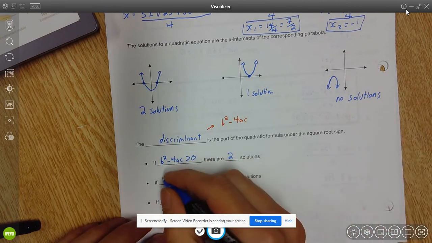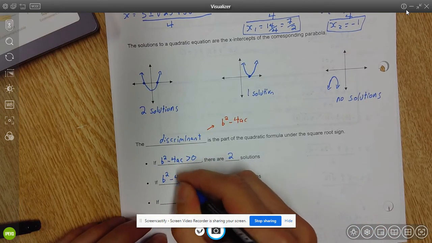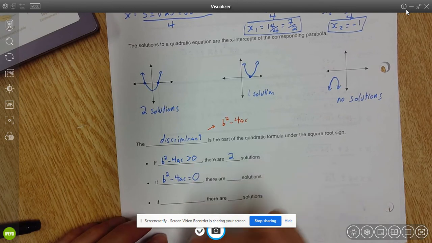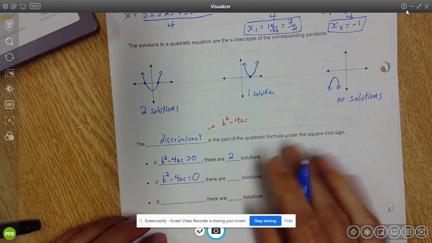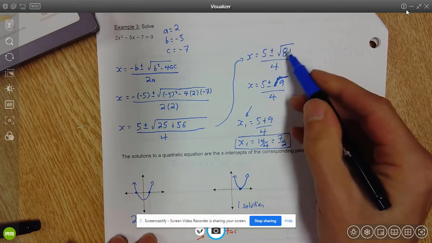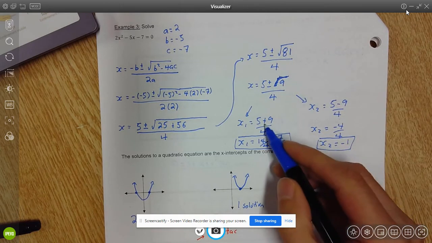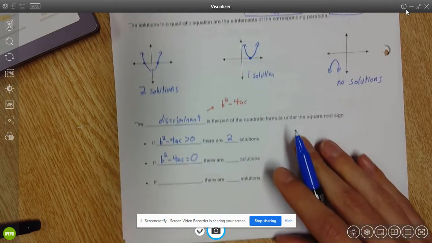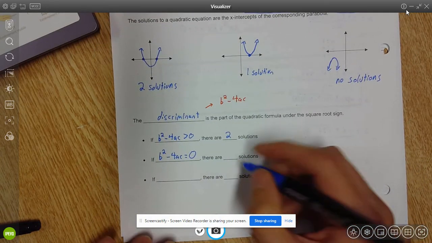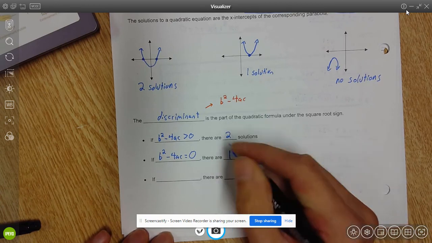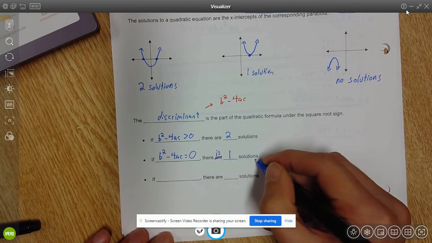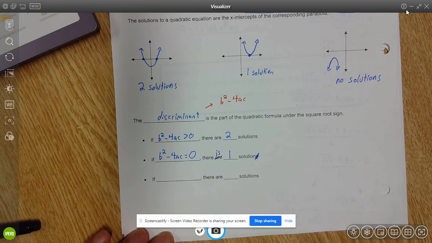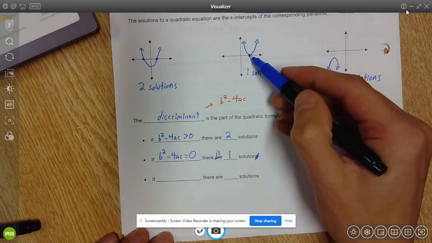It is possible sometimes that my discriminant, b squared minus 4ac, is equal to 0. So if I had a 0 under the square root, I would just be adding 0 or taking away 0. So my x1 and my x2 are just going to be the same. So if the discriminant equals 0, there is one solution. I want to make sure my grammar is correct. So if there's nothing under the square root sign, it's just plus 0 or minus 0, won't change my answer. That's when I have one solution.